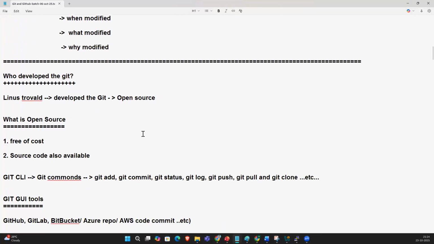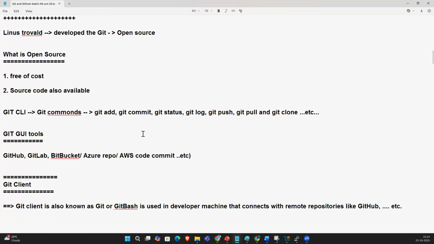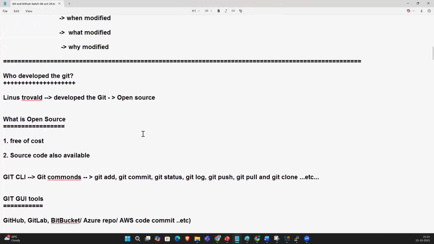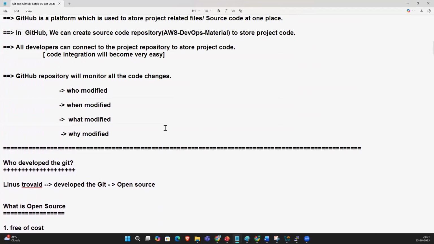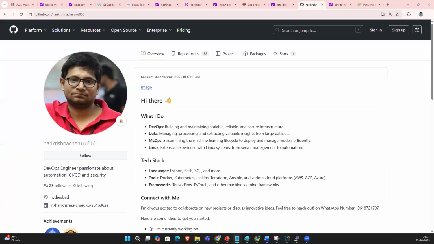So who developed GUI tools? We have completed, right, Parni? Yeah, Hari, just a basic overview, like the history of it, everything was covered. Rajesh, understood? Yeah.